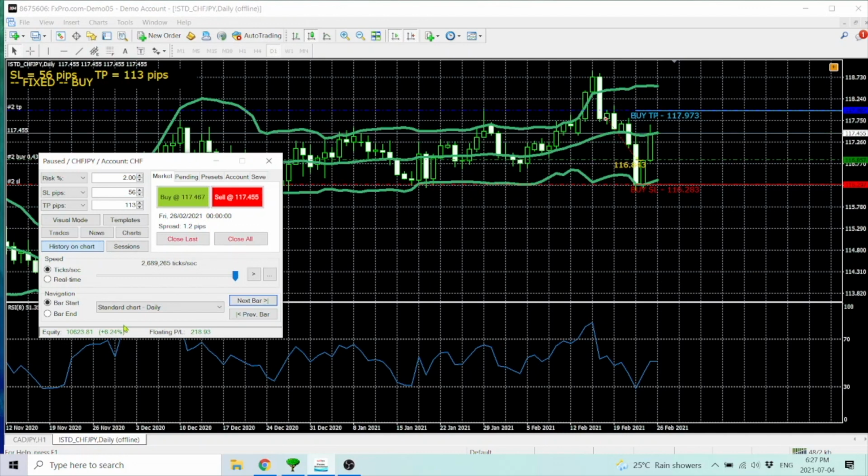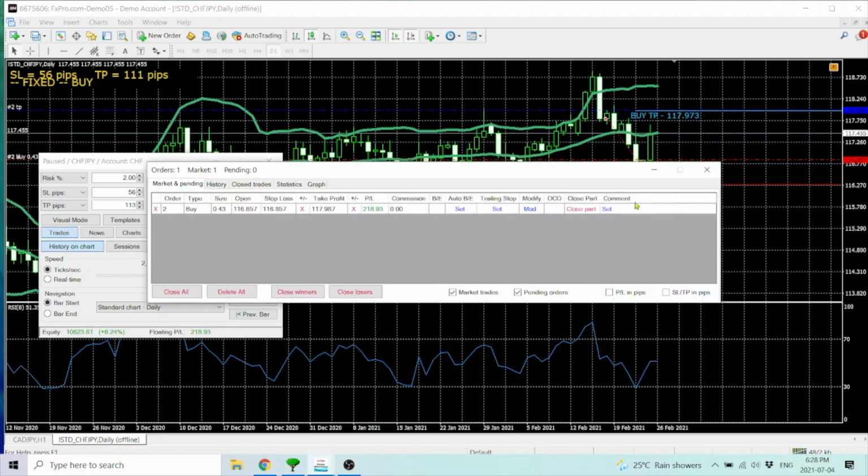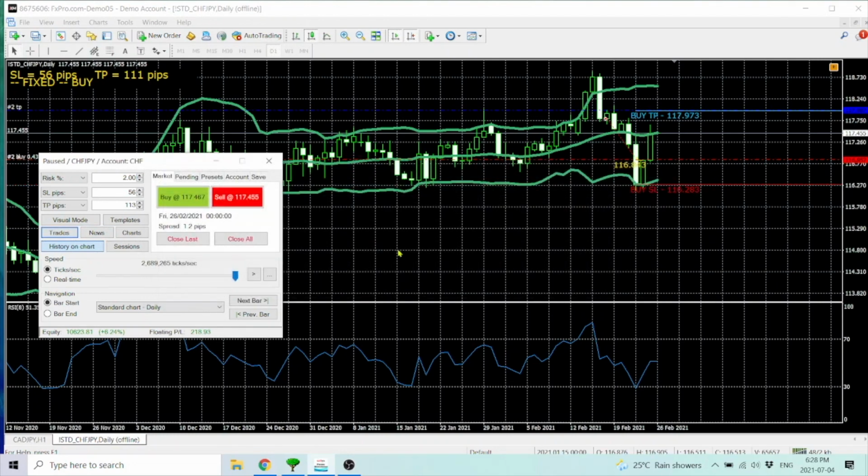Okay, we've reached our target, 6%. And just to give you guys an option here to move your stop loss to break even, if you think the price has gone 1 ATR or maybe a little bit more, or at least has come to the Bollinger Band moving average, the middle average here, you can go ahead and set your stop loss to break even. But we hit our target of 6%, so we can close the trade.